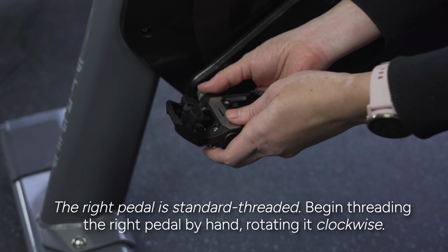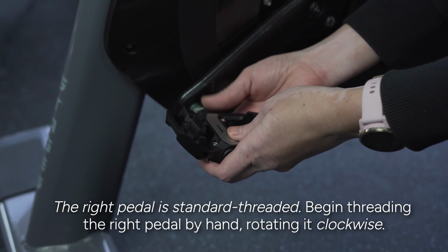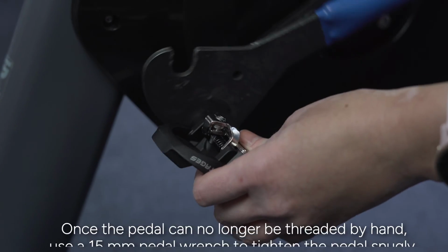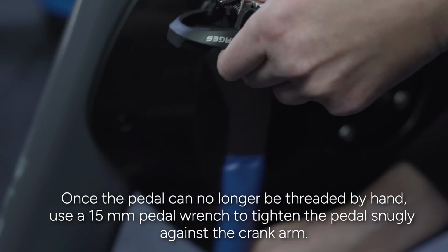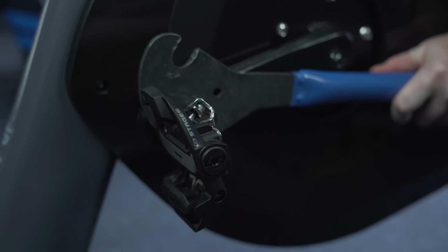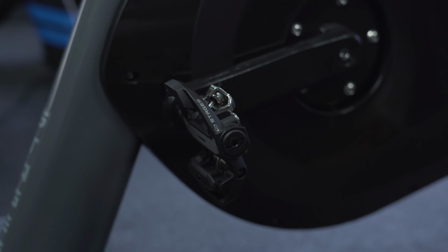The right pedal is standard threaded. Begin threading the right pedal by hand, rotating it clockwise. Once the pedal can no longer be threaded by hand, use a 15mm pedal wrench to tighten the pedal snugly against the crank arm. Hold the emergency brake to completely tighten the pedal to 42 Nm torque.